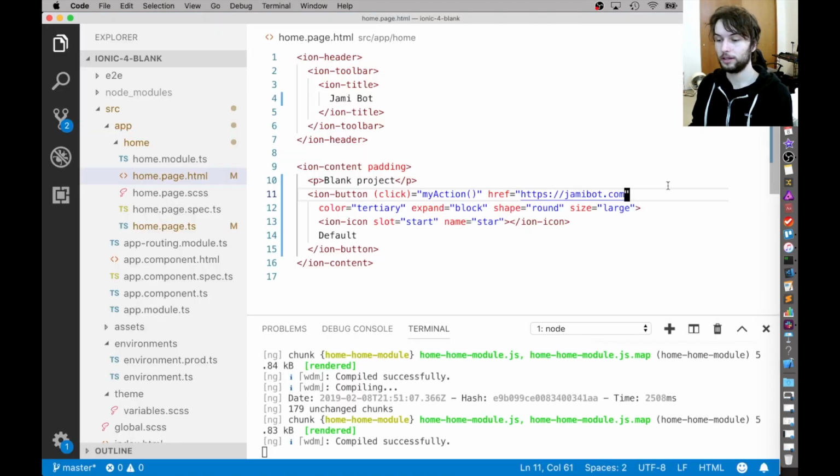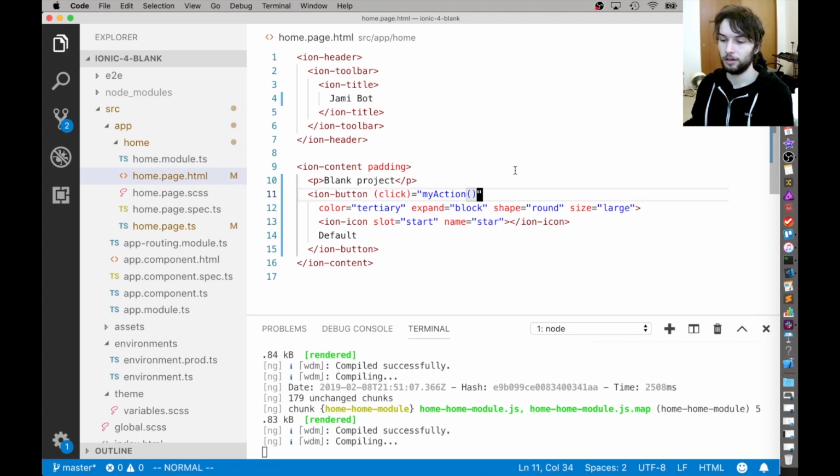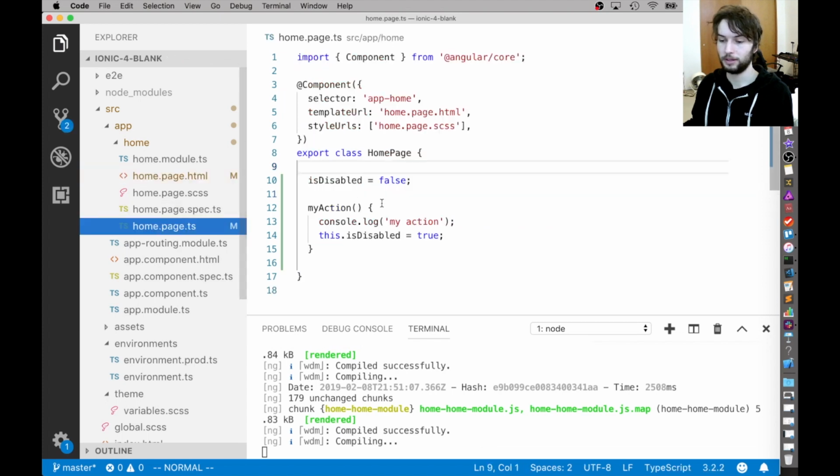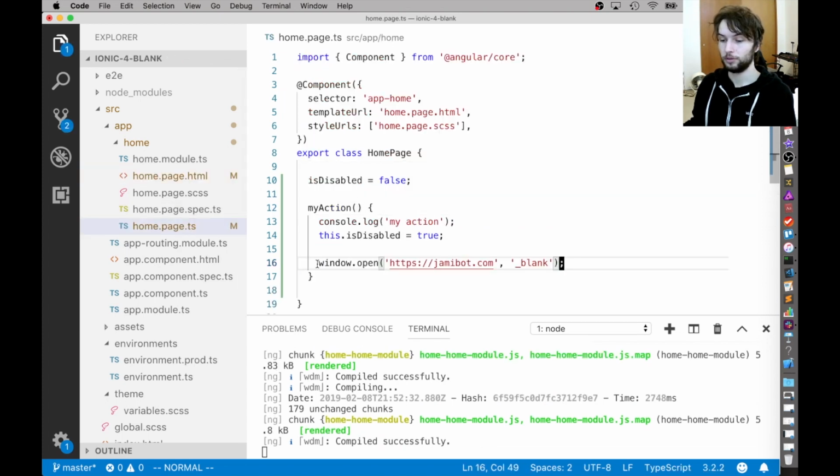Oh, and if you wanted the button to open that link in a new tab, instead I would not use href. Instead, I would just make it so that my action opened that page. Alright, so I've called window.open with the URL I want to open, and then _blank as the target.